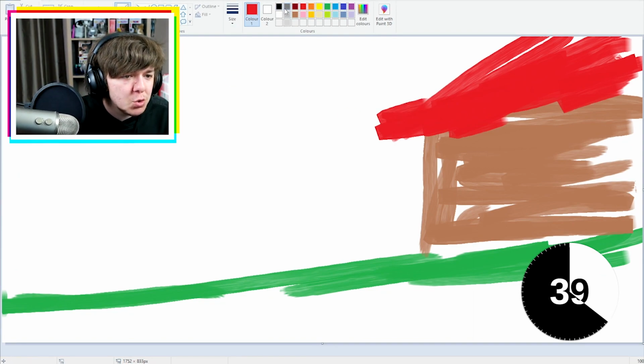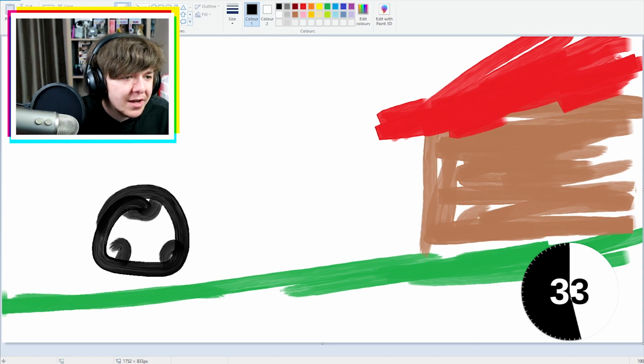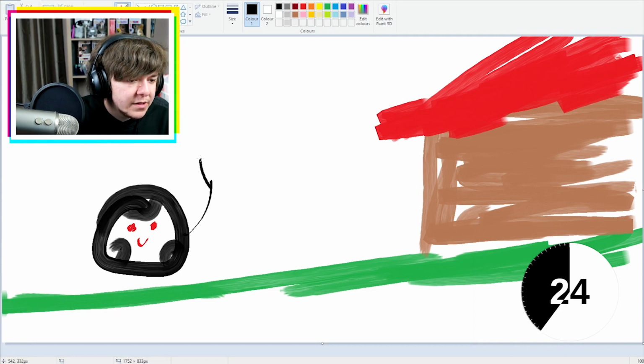Okay, now we're going to need to draw the football, because the football is literally the main subject. Okay, there we go. And we're going to need to put a little cute face on it. Why not? We'll do the little face in red. There's the eye. There's the eye. And smiley face. Now, the football's going to be waving to its parents. There we go. And it's going to have legs there.